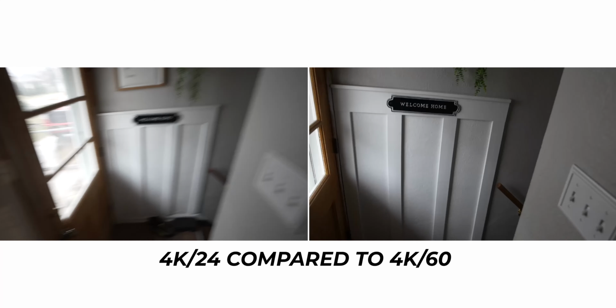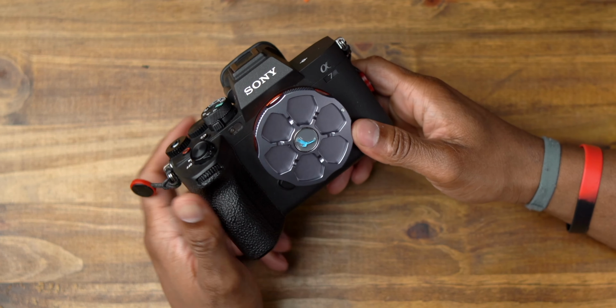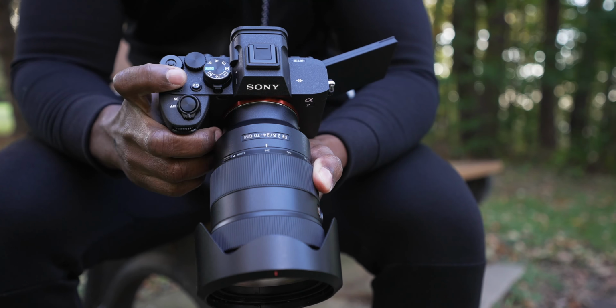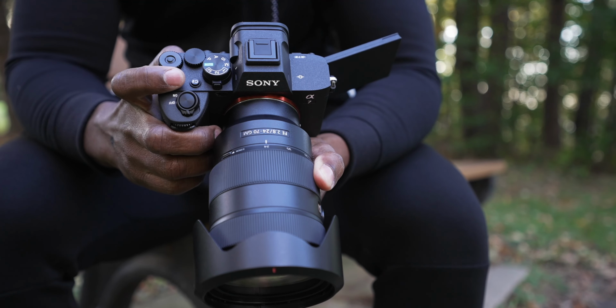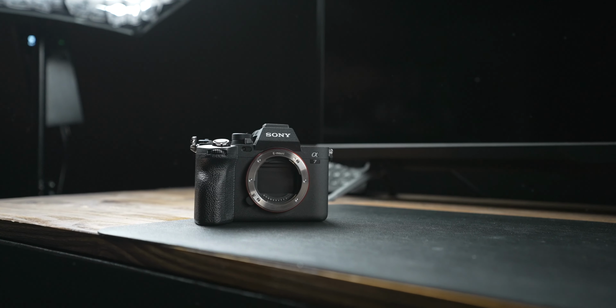The next thing, rolling shutter is not the greatest. And also the threat of overheating is absolutely there. Now I've only had it overheat on me a few times, and honestly, it was shooting in broad daylight in the summertime when it was 80 degrees outside. Aside from that, I haven't had many issues, but I know some people have had major overheating issues with their Sony A7IV, so definitely something to be mindful of. And honestly, aside from those things, and I know I'm not going to hit every single little detail, the Sony A7IV though is actually really great.